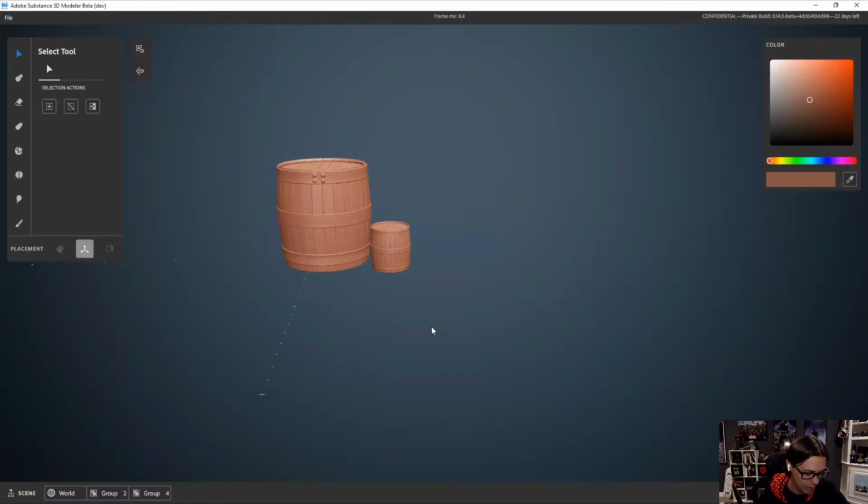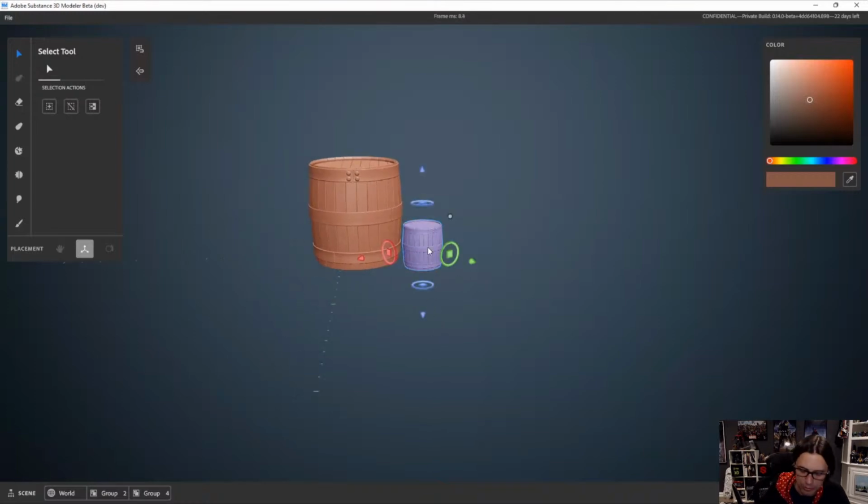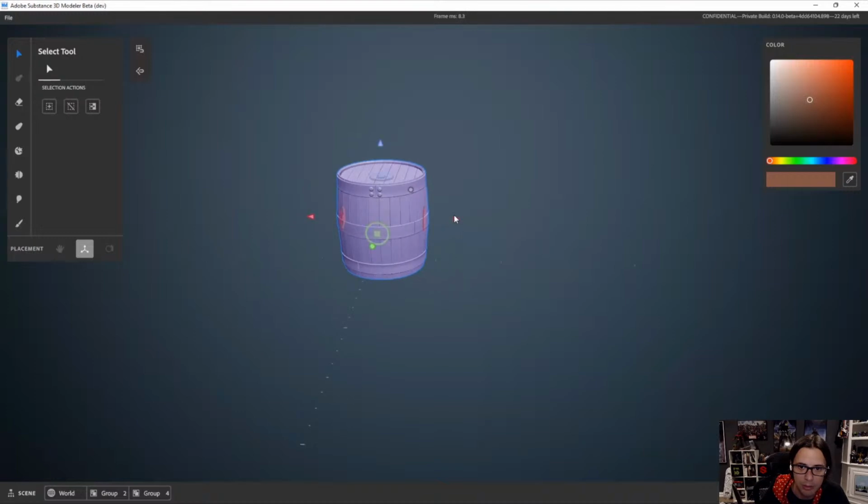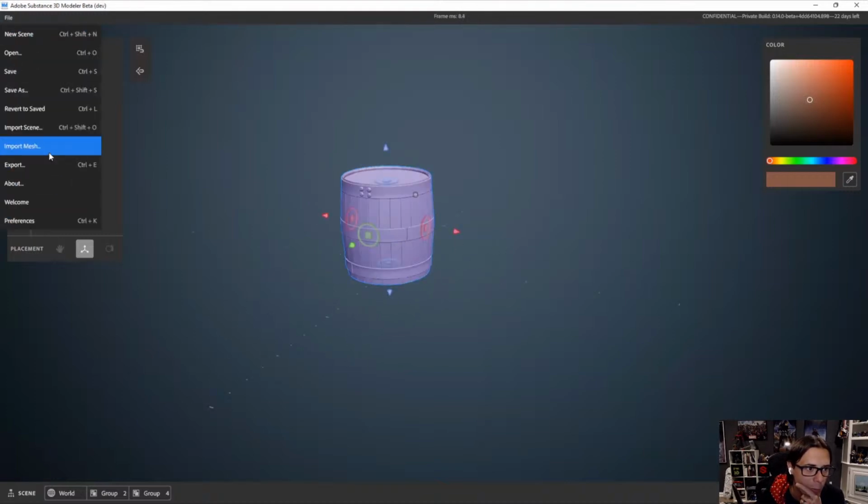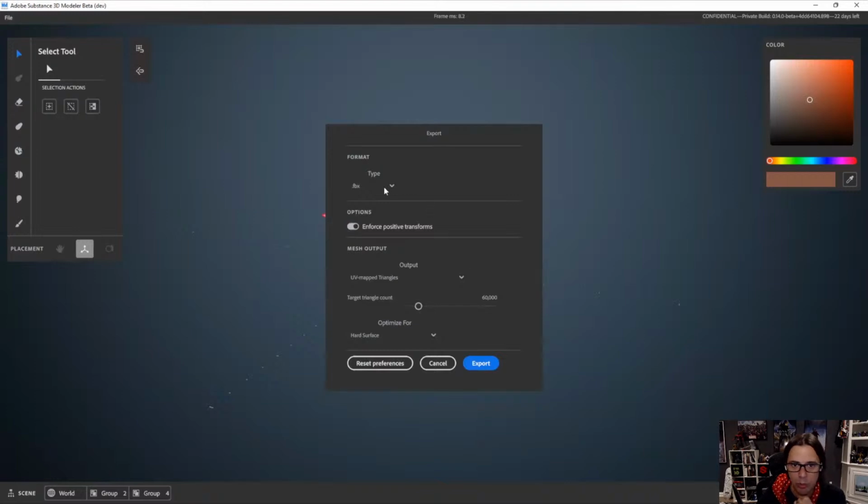So the other thing to talk about really quick, let's get rid of this dude. And we have this guy in place, is export, right? So if we select this and I do file and I want to export, you have these options. So we support a lot of options. In this particular case, I'm just going to keep it at FBX. If you did any like duplicate and then mirror or flip, you want to make sure that you have this selected. So it's on by default. It'll be good. But you have these different options, right?